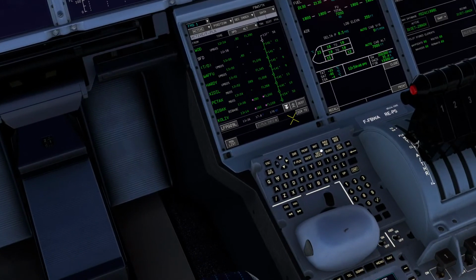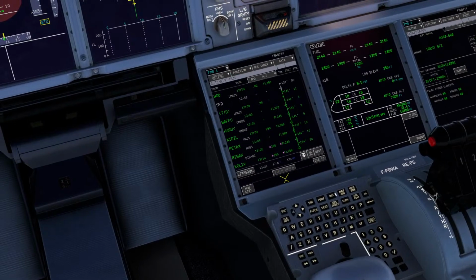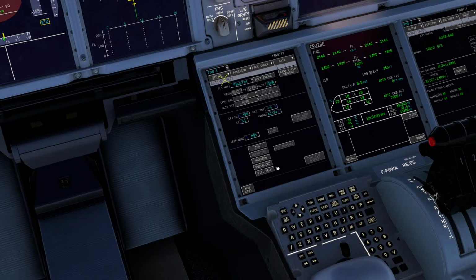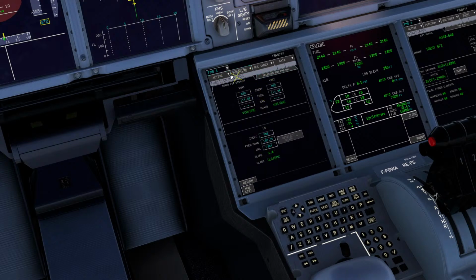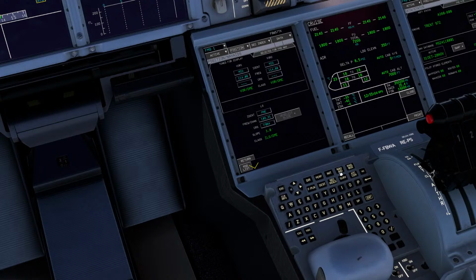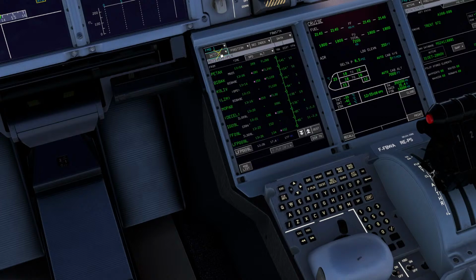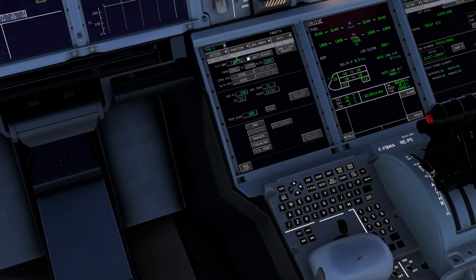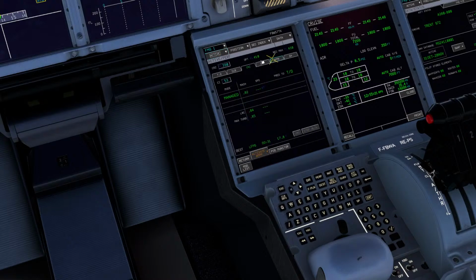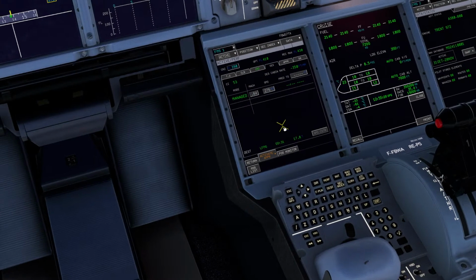So, in terms of our descent, we'll go down to flight level 240 initially for Bibax when we reach our descent.